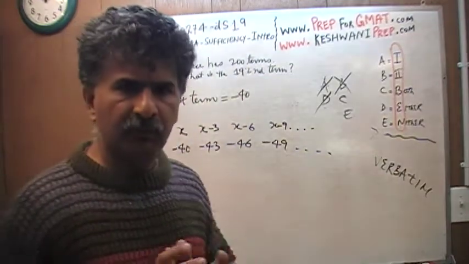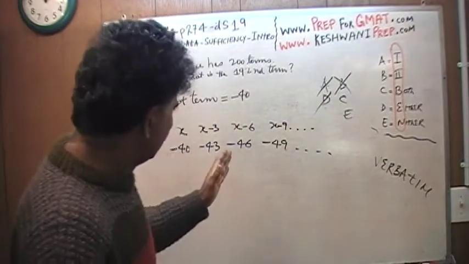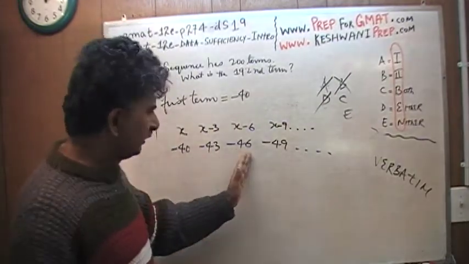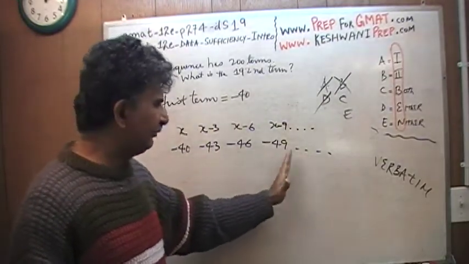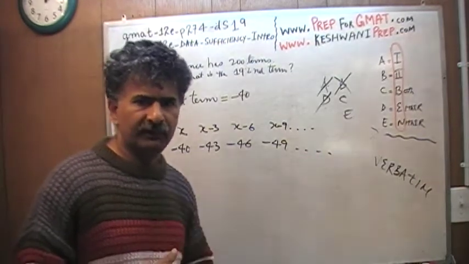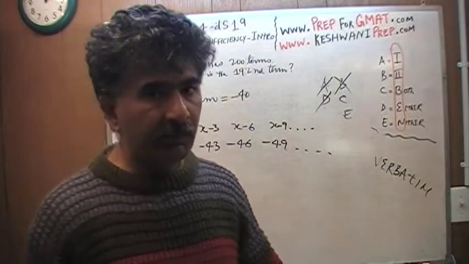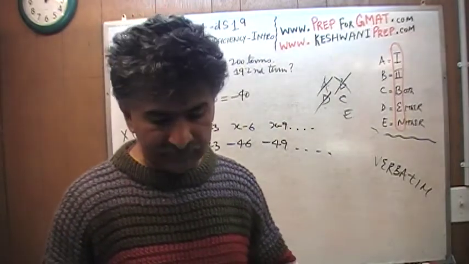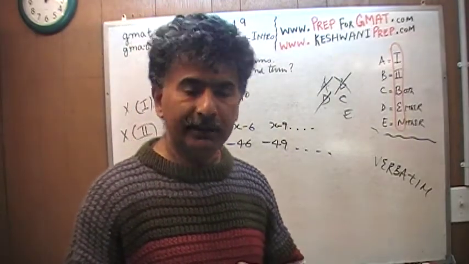So, if you did not know the formula, you would do it manually. The first term, second term, third term, fourth term, the fifth term is going to be 3 less than this one, which is going to be negative 52, and then negative 55, and so on and so forth. As I said, it can be done. It is very labor intensive, very laborious, very tedious, very time consuming, but it can be done.